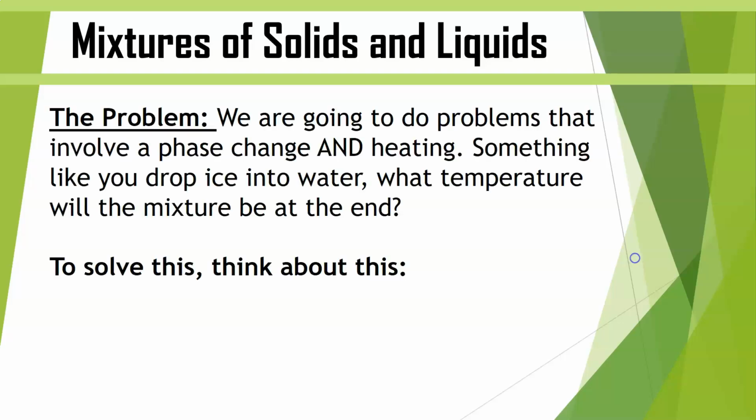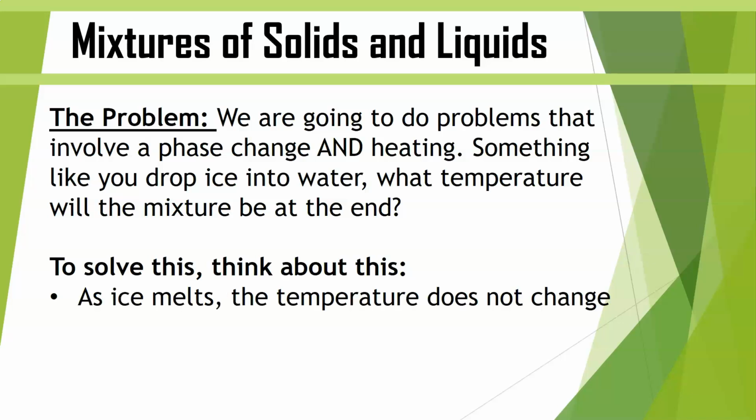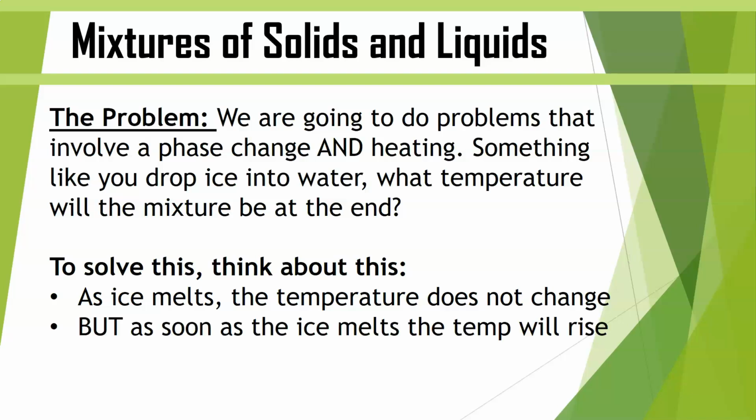So, when the ice melts, the temperature doesn't change. But as soon as that ice melts, then we're switching gears, we're back to MCAT, and now we're going to have a temperature change. So we're still going to use Q equals negative Q. We're still going to be comparing the energy of one substance to the other. It's just not going to nicely be MCAT and MCAT on each side. It's going to be a little more involved.